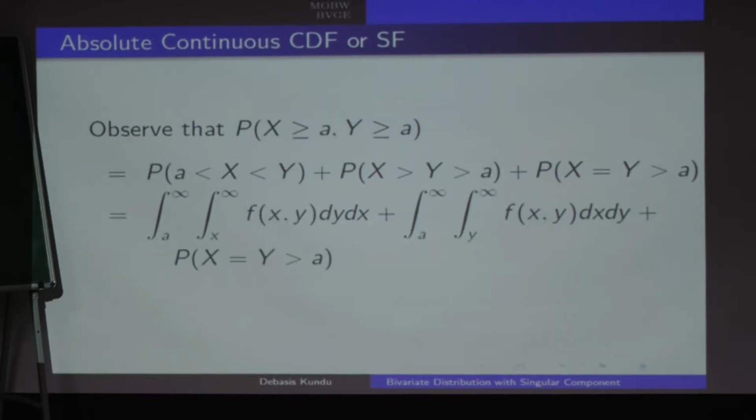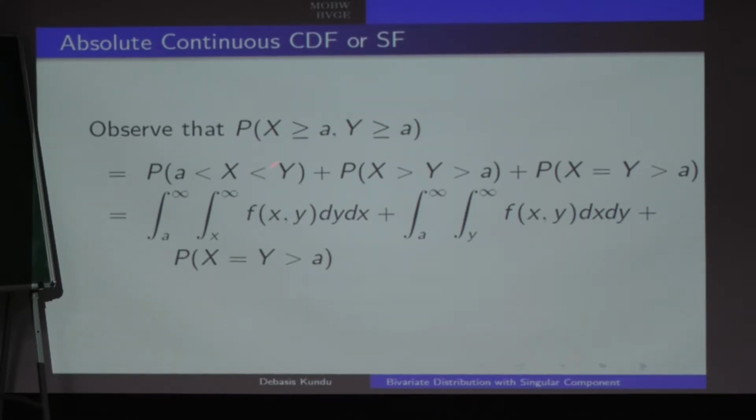So now let's look at what I'm trying to do. I'm trying to obtain a joint probability density function in some sense, and that is precisely my aim, because what I have seen is that a joint probability density function does not exist, because it is not an absolutely continuous survival function or distribution function. But can you get it in some sense? We'll come back to this. So what I'm trying to do is look at probability x greater than or equal to a and y greater than or equal to a.